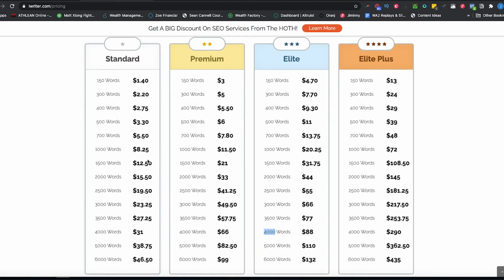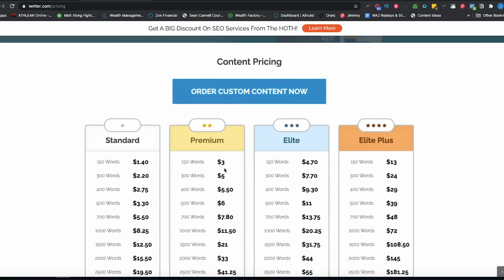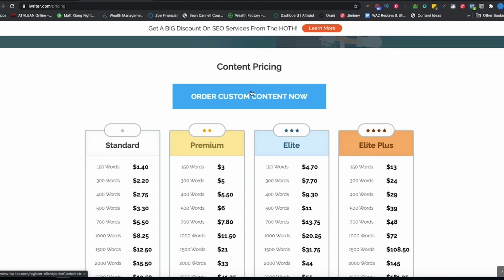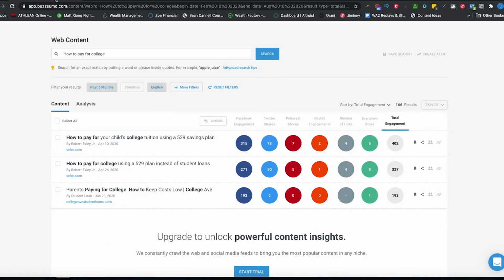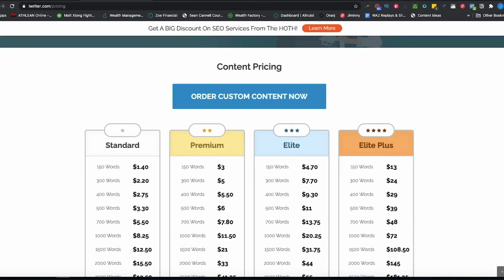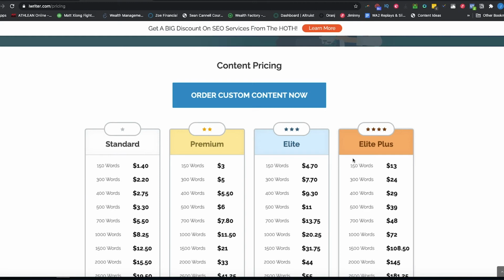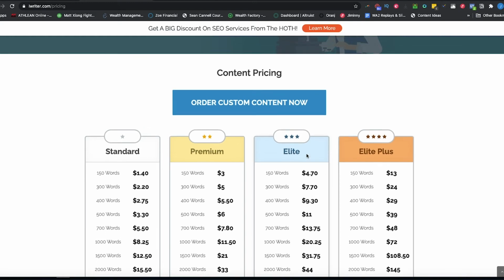So the standard writers are typically lower quality, and as you go up, the quality of the writing is going to be better. So that's one way, and you can basically order the content, and all you have to do is essentially copy and paste this topic into here, and then IWriter will find a writer that is qualified to write on that subject, or basically they'll volunteer themselves. They'll submit it. You can ask for revisions, so on and so forth. So ultimately, that'll end with a perfectly written transcript for you that you can then go and get designed.